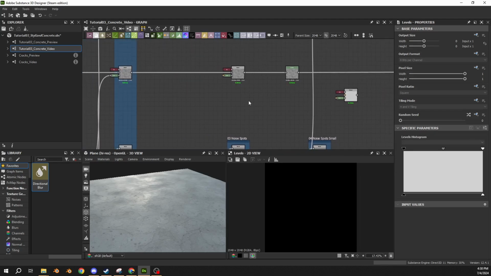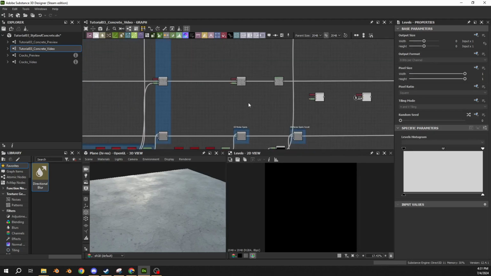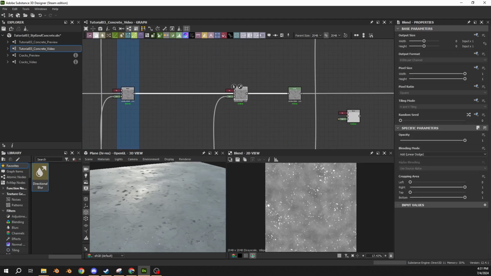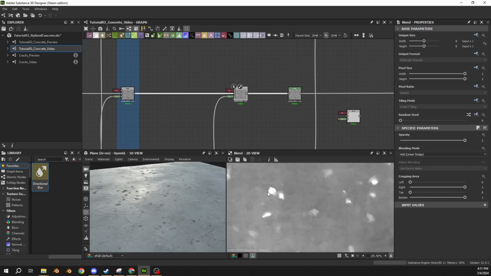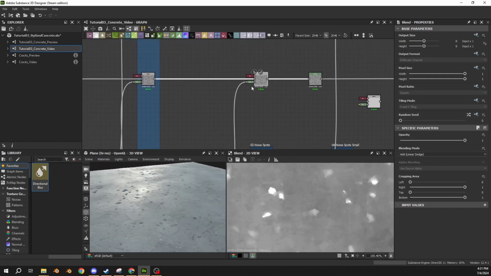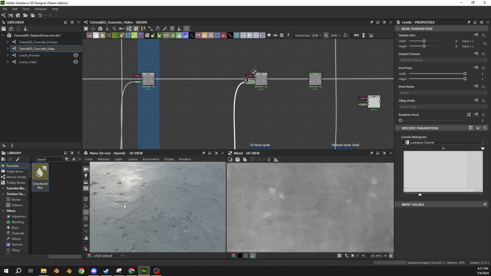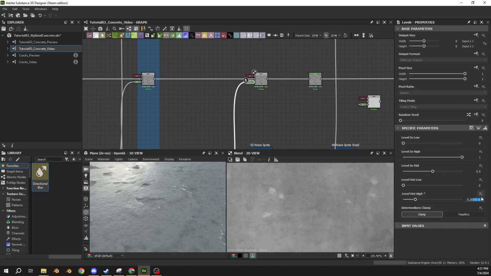Get those guys ready. And then again, for this one, we're going to pull before the levels, because we have our own here. And now you can see that it's adding pure white. We don't want that. And then we just want to lower it. And adjust it to your liking. I did 0.2.